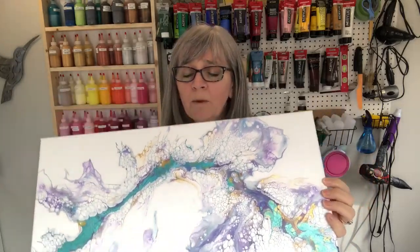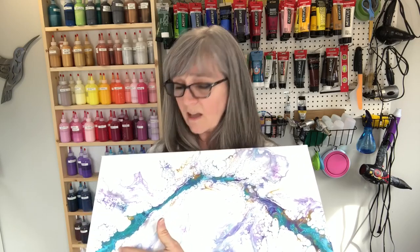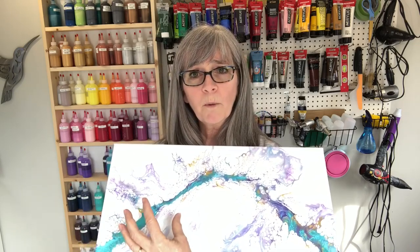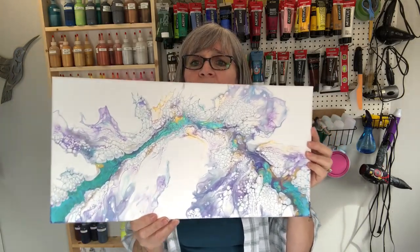And the gold is very shimmery, and the purple is, again, with the cells, but I've got more of the purple in it, so I'm really, really loving this one. And depending on the light, you get different looks. And then I'm still wanting to see more of the dark purple. So I switched it up.